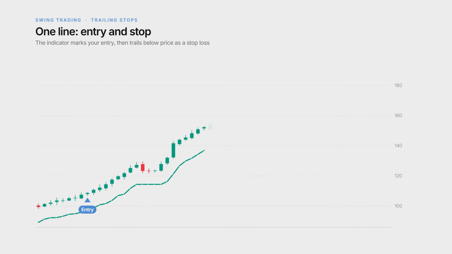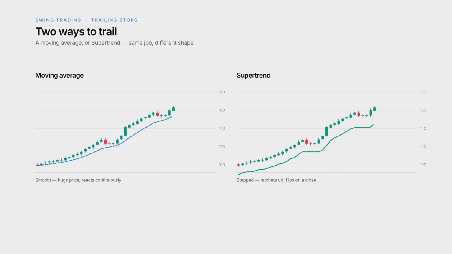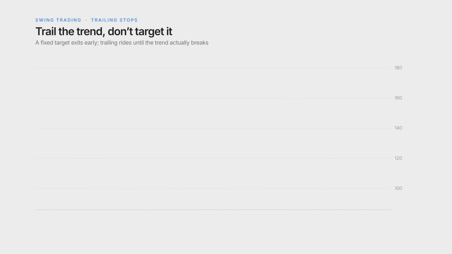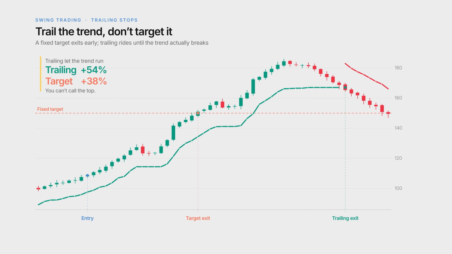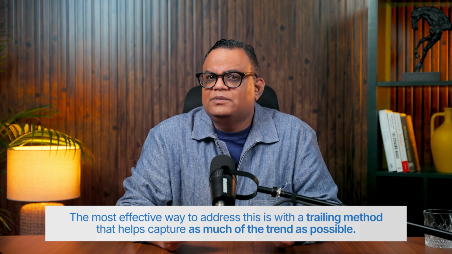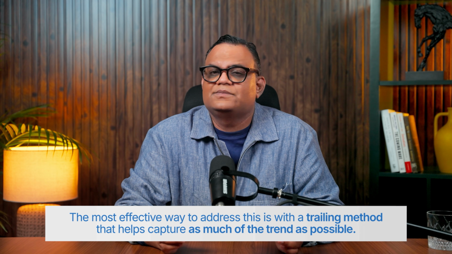Now, these indicators by themselves will give you an entry point and a method to trail, which serves as a stop loss as well. You can use moving averages or Supertrend to trail. I'm a big proponent of trailing rather than exiting based on targets, because it's very hard to predict when the trend stops. It's quite possible that some of your best trades would continue for 6 months. Why would you want to exit them and reallocate capital to something else? The best way to deal with this problem is by defining a trailing method which could help you capture as much as possible of a trend.